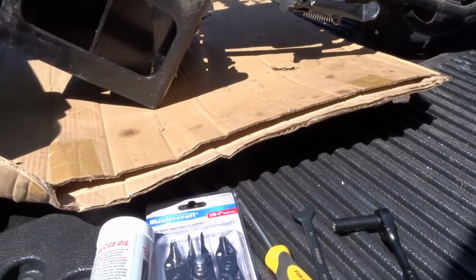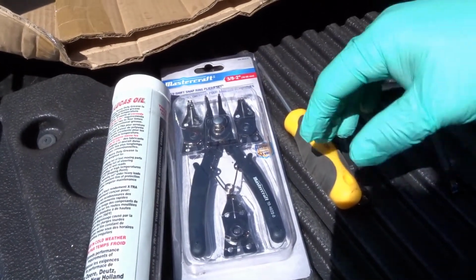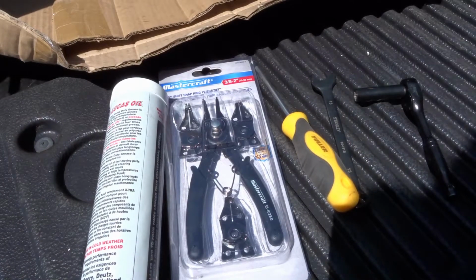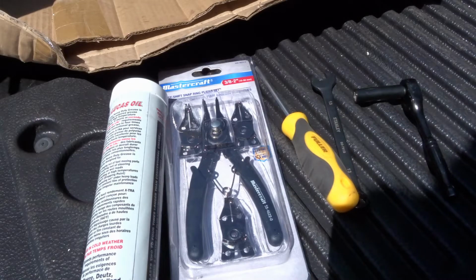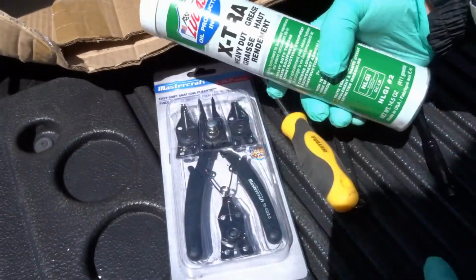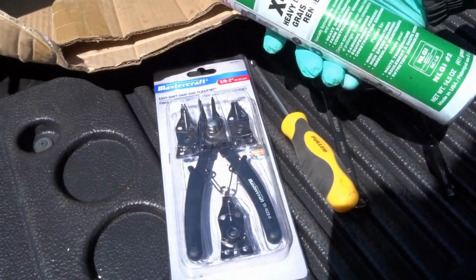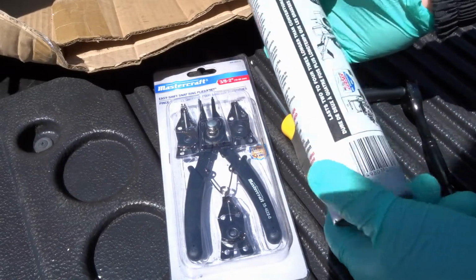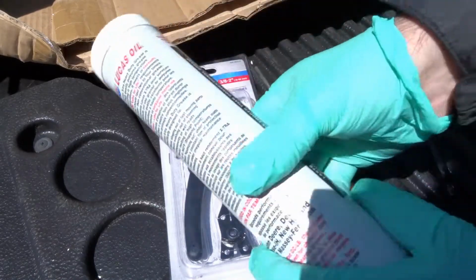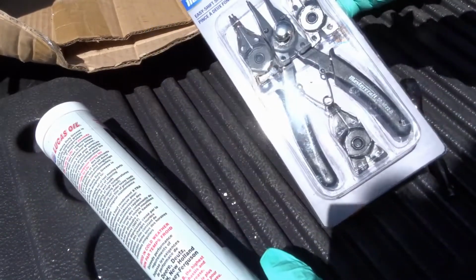What do you need for this operation? Well, you're going to need a few things. And I don't endorse anything. I'm not endorsing the bike or any of the things that I'm using. I'm just telling you what you need, and you can get your own brands or whatever you want. But you're going to need some high temperature grease. Now, I found this Lucas stuff here. It says it's rated for up to about 500 degrees Fahrenheit, so I thought that was a good choice.